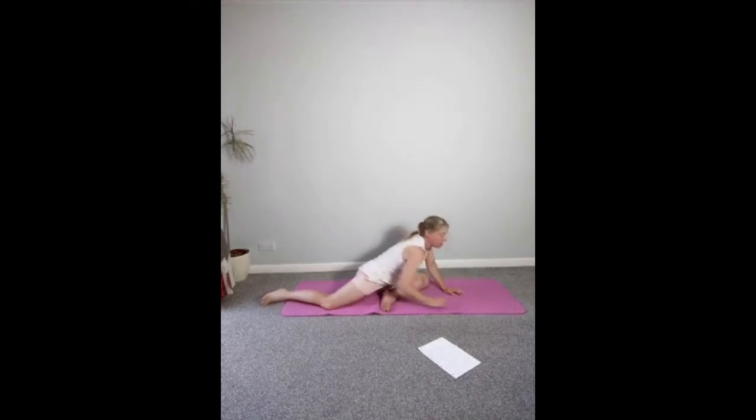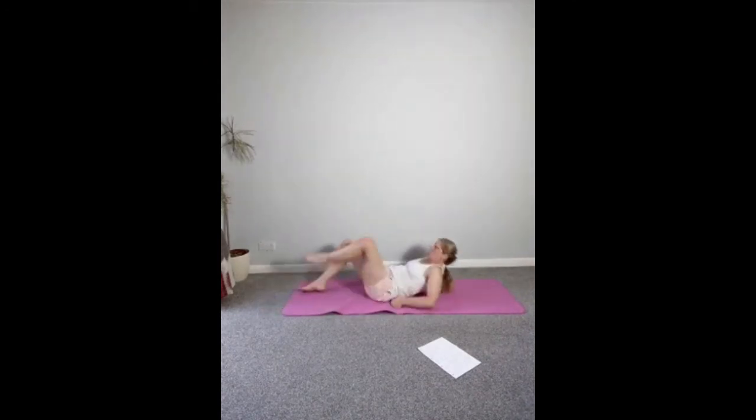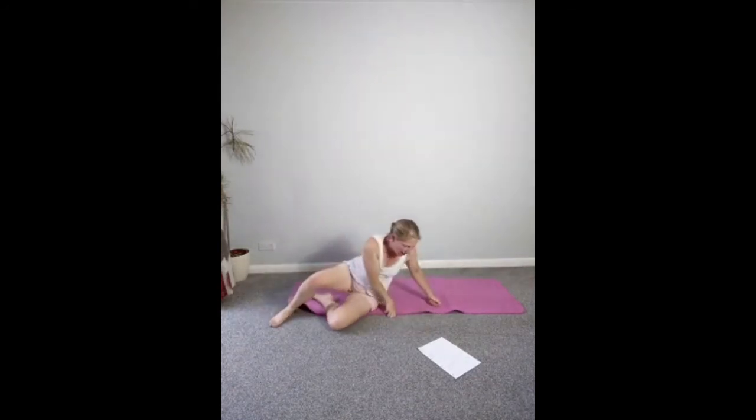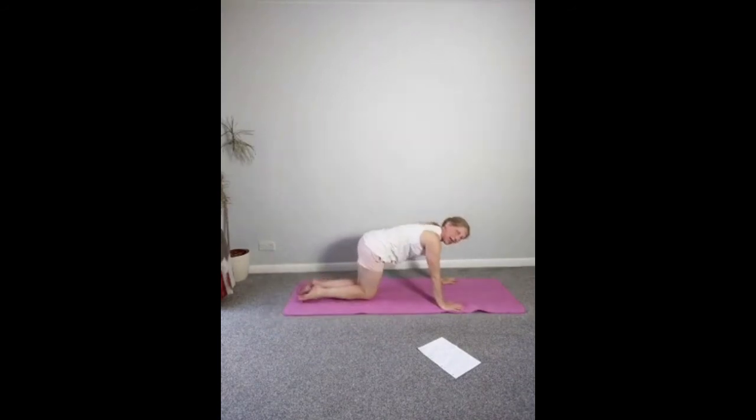So if you are on your back, stay there if you're comfy. If you are on your back, you can just put one ankle over your knee and take it into this stretch. I'm going to come on to doing something with that in a minute anyway. Okay, and release. Release that leg, bring it back, and then let's just repeat that with the other leg.